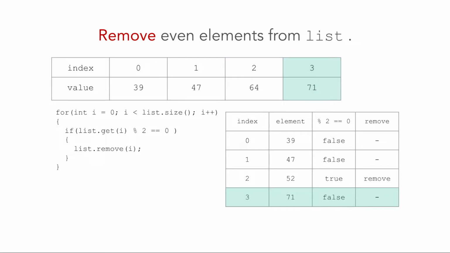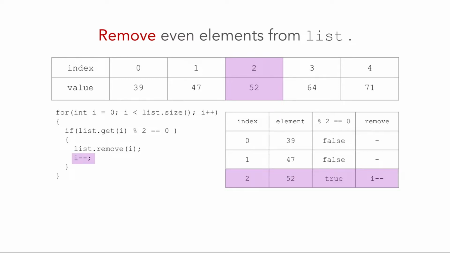If we continue our loop moving on to the next index, in this case index 3, what do we accidentally end up doing? We accidentally skipped the even value 64 because it shifted over one index. We know that every time an element is removed, the following elements shift to the left by -1. How might we incorporate this pattern into our algorithm? Let's go back before removing the first even element 52. We could decrement the index by 1 every time an element is removed.